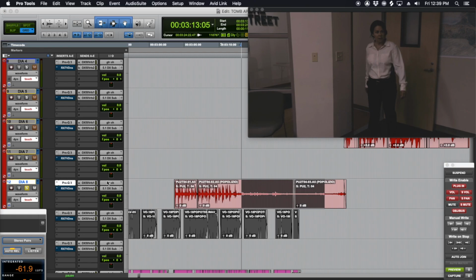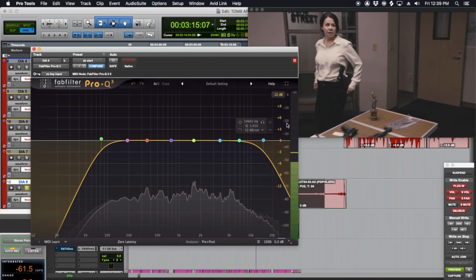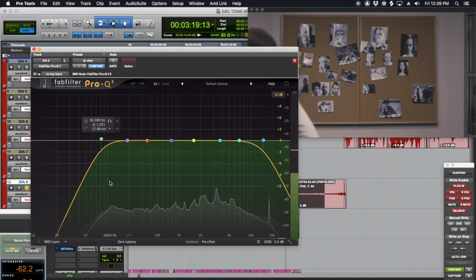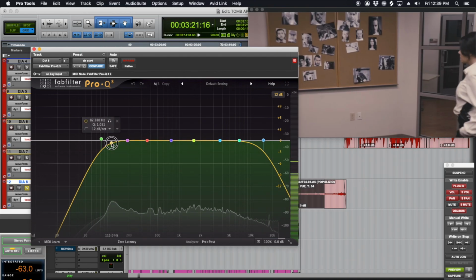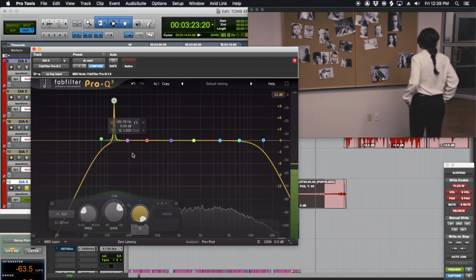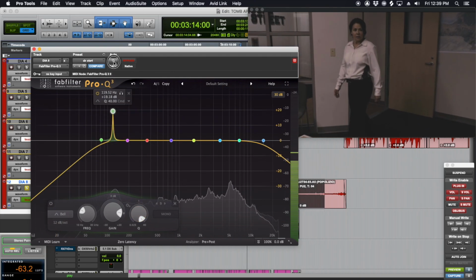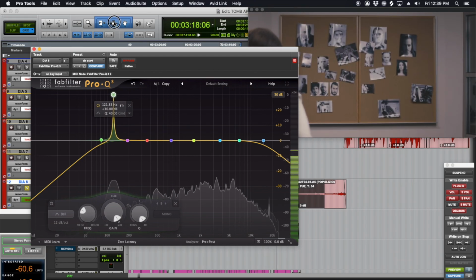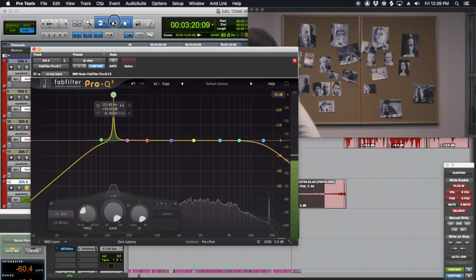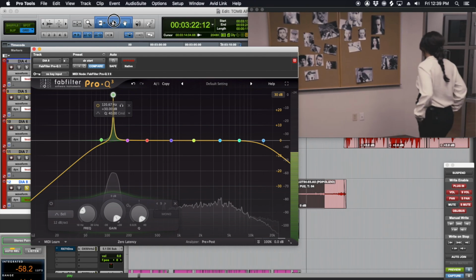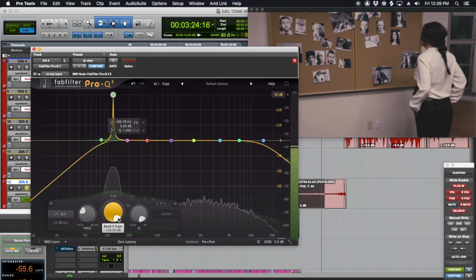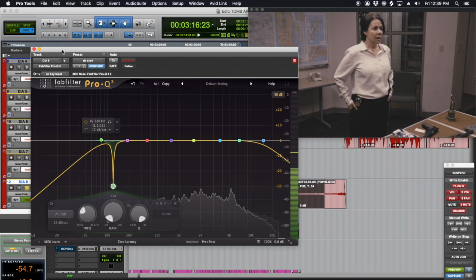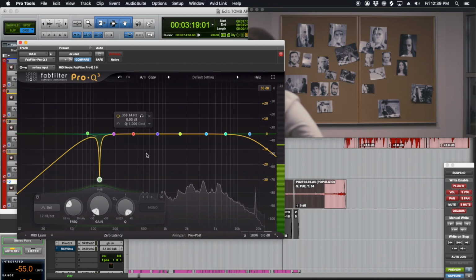So go in preview, bring up my EQ here. And I can either listen to it or I can look at the waveform and see it's right down here, right at about 120. Now, if you make the Q super sharp, as sharp as it'll go, and boost the crap out of it, it starts to sing right there. Then, just take that gain, get it all the way out. So I could do that, and I do that sometimes if it's an easy hum.